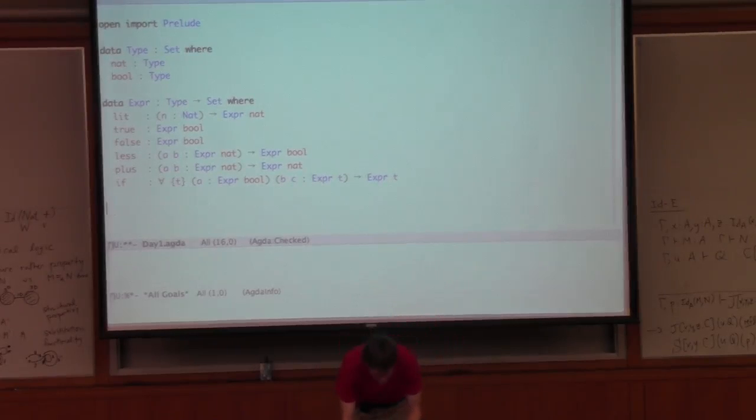So we still need a notion of value. But instead of making that a data type, we're just going to make it a function from a type, one of our object language types, to an Agda type.